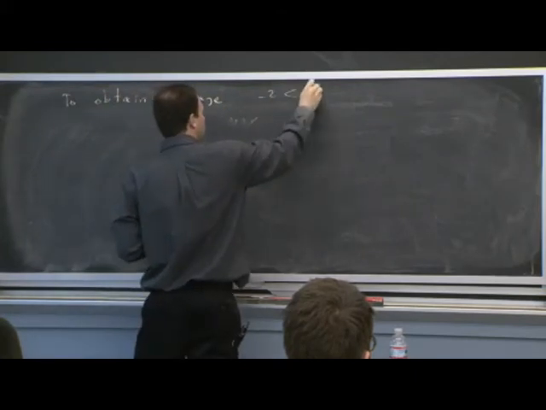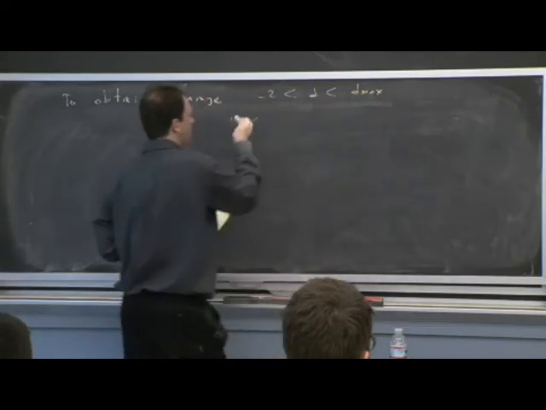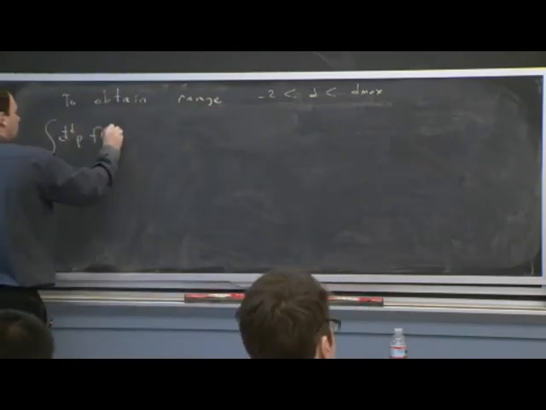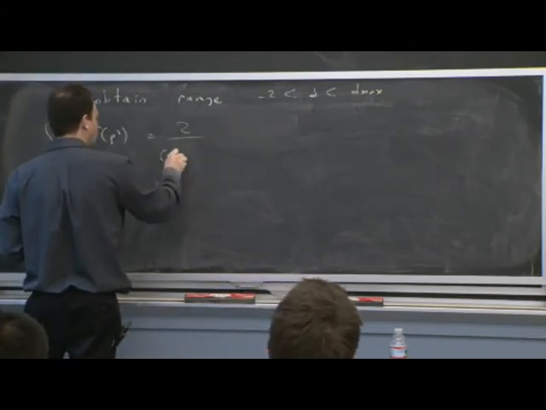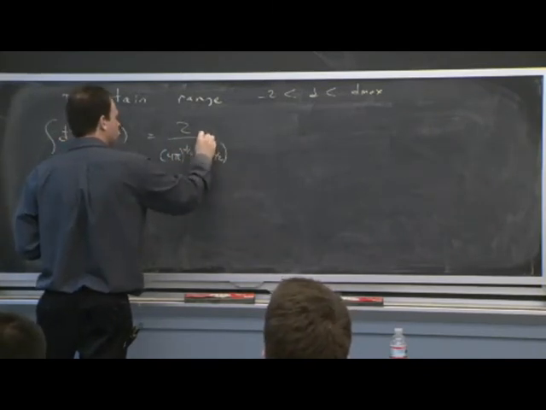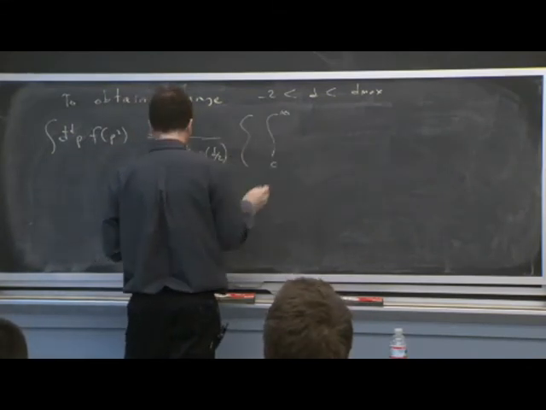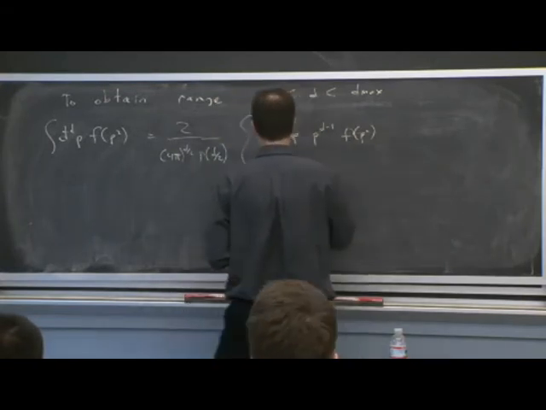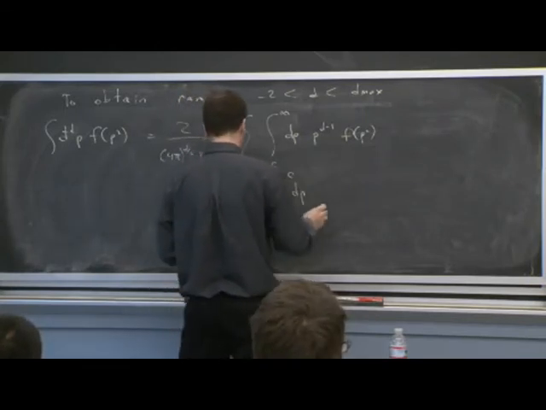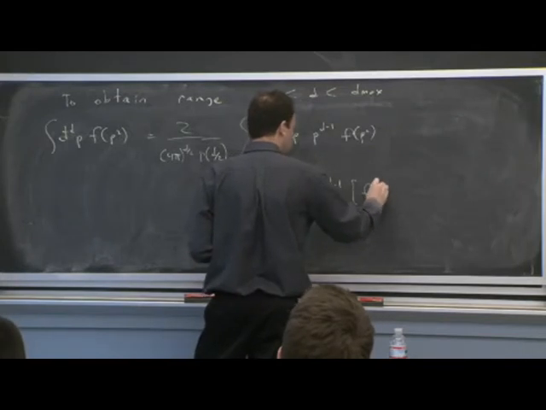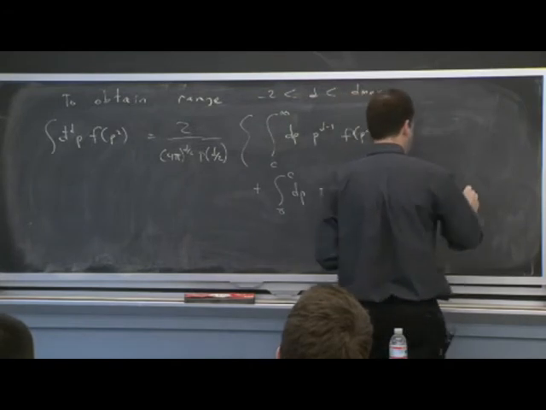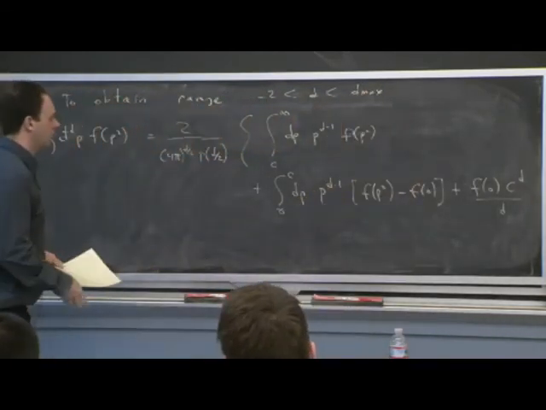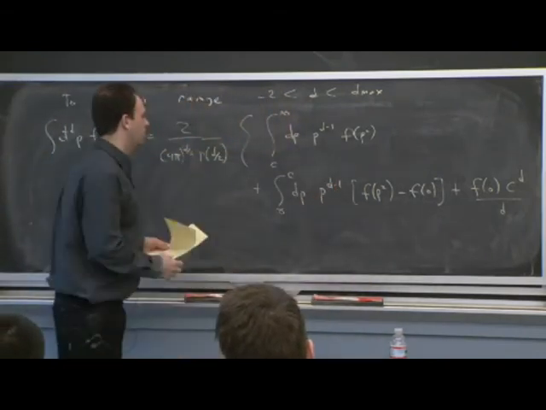And you can do this, if you like, step by step. So if we wanted to extend the lower limit down to -2 from 0, then we would do the following. We take our integral, write it out in this angular radial separation. Split up in the radial variable the piece that's ultraviolet, which is the high momentum piece, from the piece that's infrared. And in the piece that's infrared, we could also just do some addition and subtraction to make it more convergent as p goes to 0. So for example, we could subtract f at 0. This thing would fall off faster, and hence give more powers of p. And we could make it more convergent at 0.